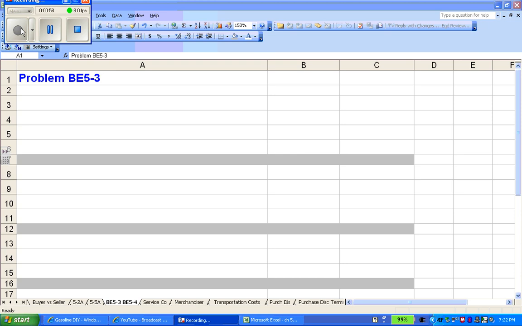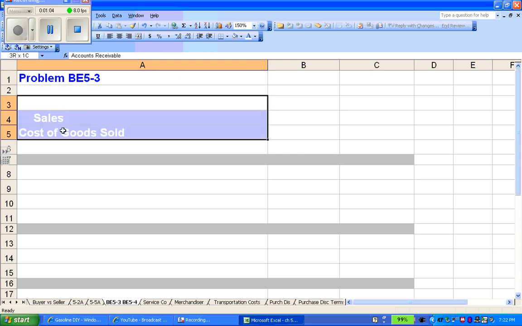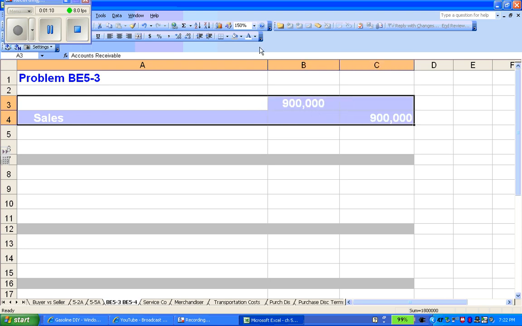So what we're going to do then is record an accounts receivable from Churchill. I'll just do the first entry where I'm recording the sales, and they give me the amount of 900,000, and I'm going to debit my accounts receivable because we're going to receive from Churchill Company the amount that's owed to us, this 900,000. So Churchill Company purchased $900,000 worth of merchandise from us, or on the other hand, we sold Churchill $900,000 worth of merchandise. We record the sales and we record an accounts receivable due from them.